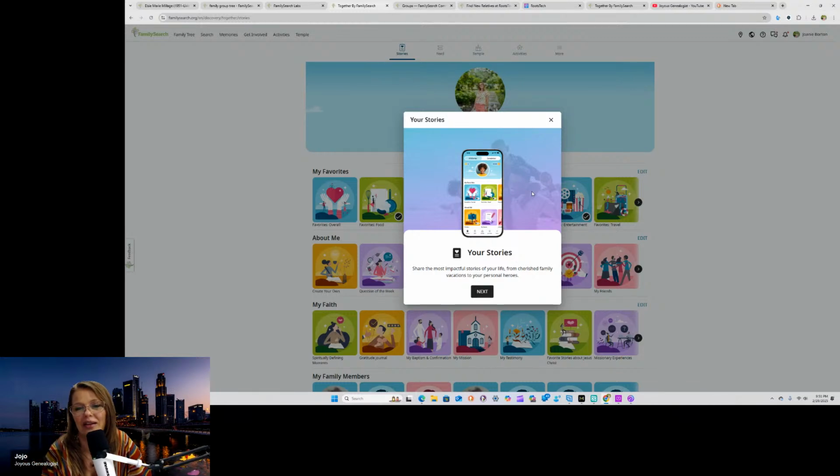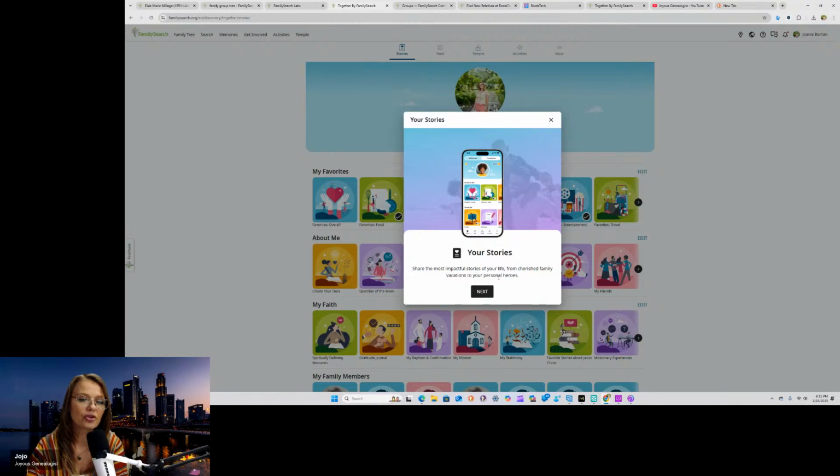Anyways, what I really like about this, and I'm really stressing this with the leaders in my ward and family history, is that this app was designed for family history research to gather your stories as you're living. They developed this to attract the youth because, well, look at the colors. It's designed to get them involved. The whole interface is designed for them.